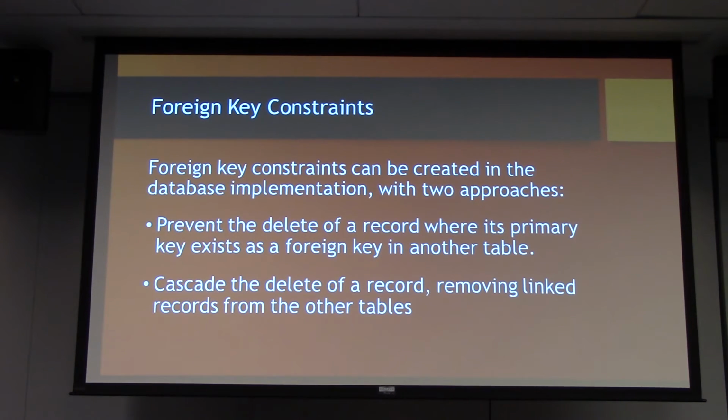So to fix this, have foreign key constraints. In other words, where a record has its primary key stored in other tables as foreign keys, you could do one of two things. Either don't allow the deletion to happen, so you can't delete that record because that information is needed somewhere else. Or you can cascade the delete, meaning not only would you delete that person record, but you would delete all of your car records that included the person, and you would delete all the ownership records that included that person. So depending on your business, you could do one of those two things.